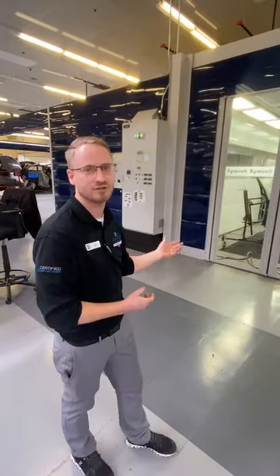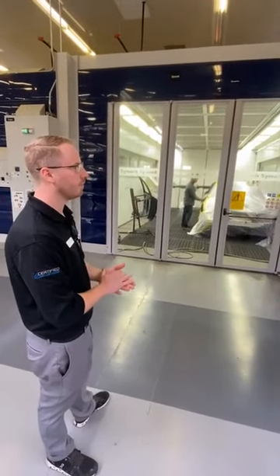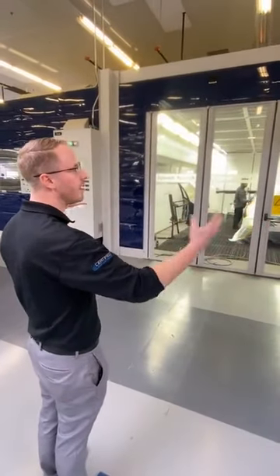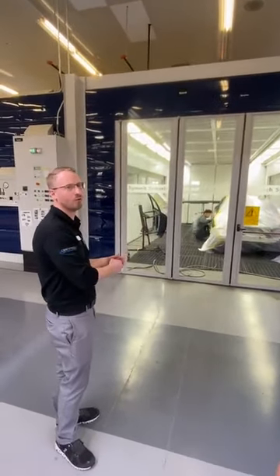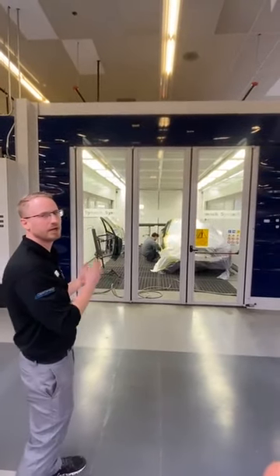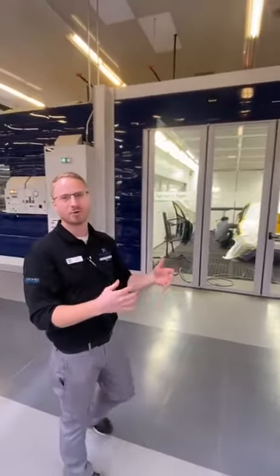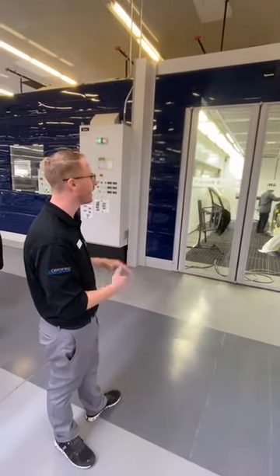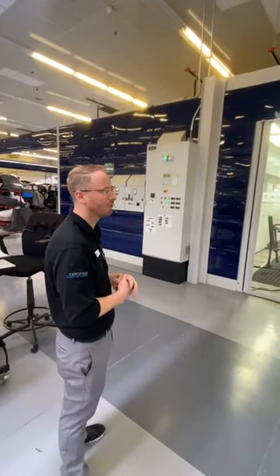By the math, this system is able to produce 16 to 18 cycles a day. We currently aren't producing that amount, but we have that ability with this equipment. That would be as we're staging our line and everything is flowing through. In a more traditional environment, it's really about how you can maximize four or five cycles a day. Here we don't have that constriction — it's about us creating that consistent flow. We tend to see that bottleneck more on the reassembly side. It's all about flow and consistency, which ultimately makes us predictable in what we're going to produce.